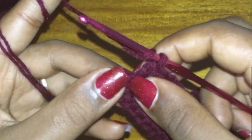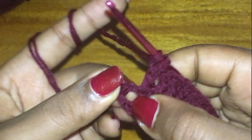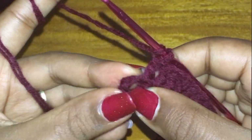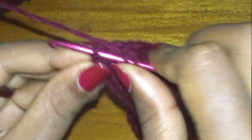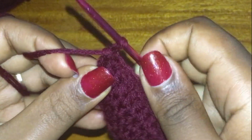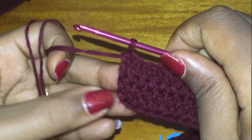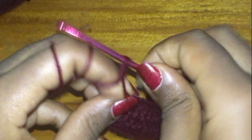Okay, so once you get to the end, don't forget to place the double crochet in this very last stitch here. Don't skip it. Place there a double crochet. Okay, so that it can be straight like so. And then you're going to chain up 3 and turn your work.